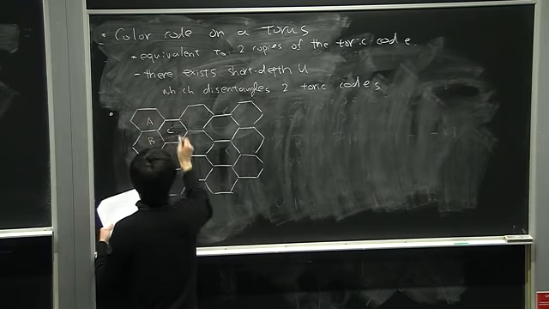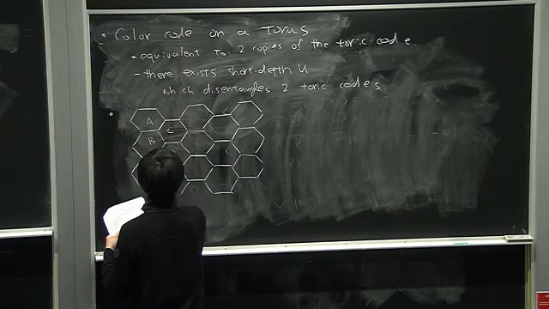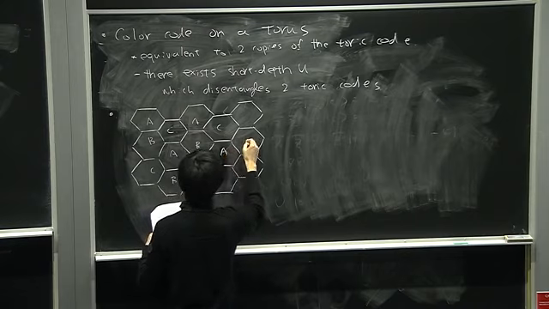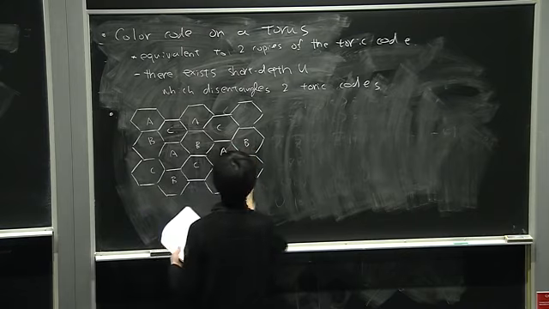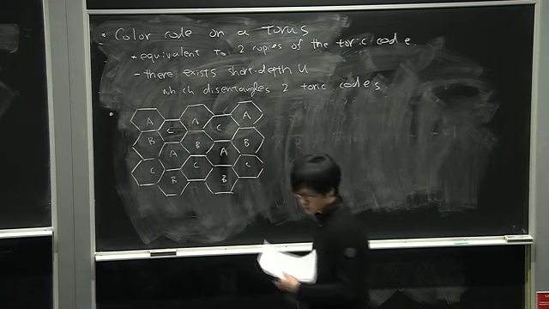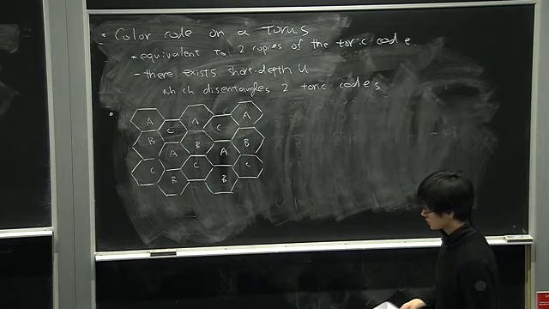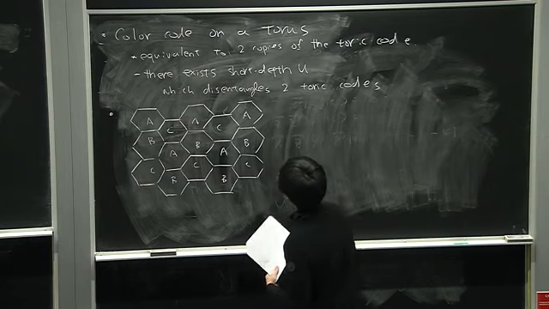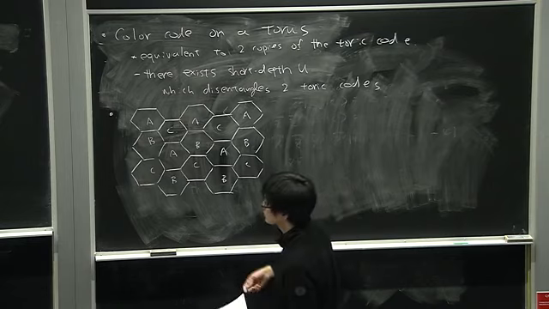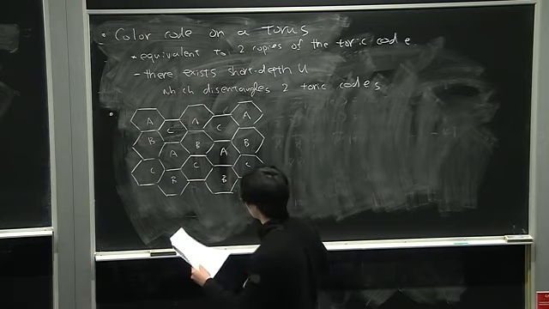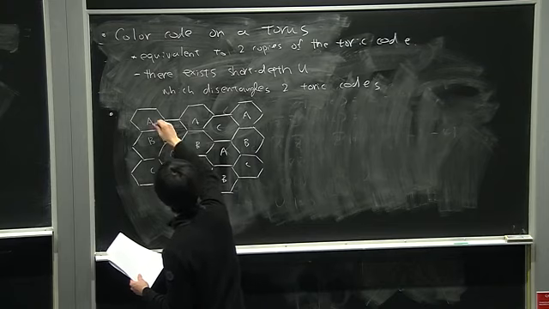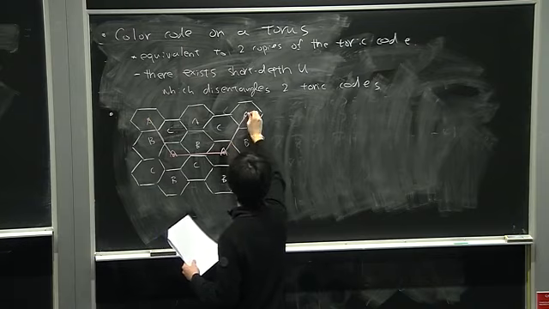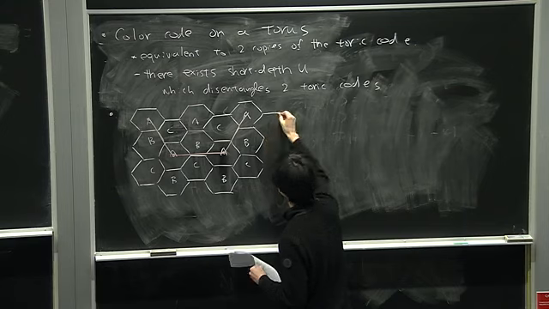A, B, C, A, B, A, C, B, C, B, A, C, A, B, C, and so on. So again, the logical operator needs to commute with all these operators. And then we can find it somehow easily by guessing. So the way we can construct it is you connect the plaquettes with the same color.